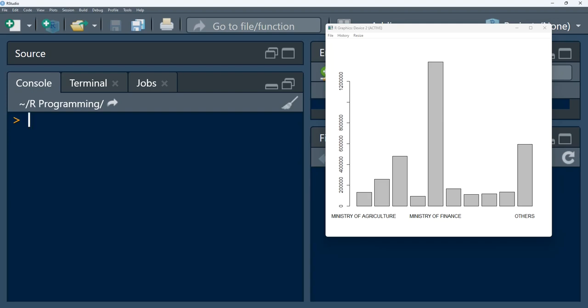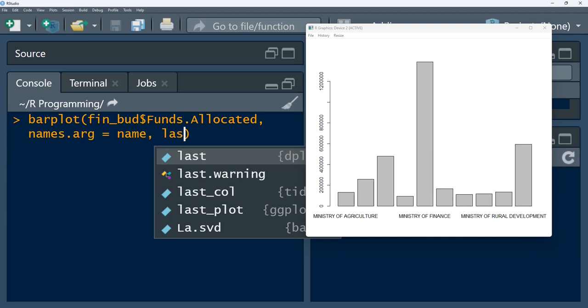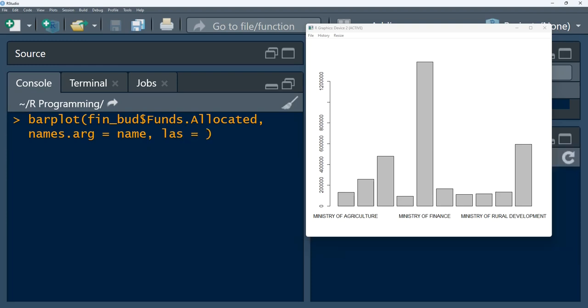Okay, now I'm going to try to change the orientation of these mark labels. In order to do that, I'm going to add this argument, and in this argument we want to pass in a value.